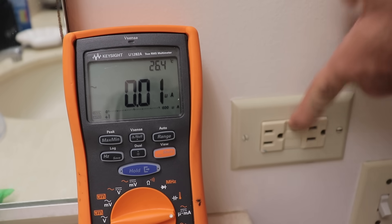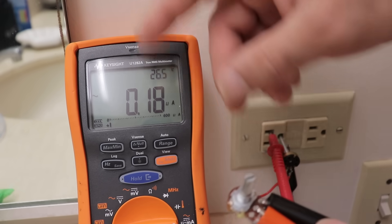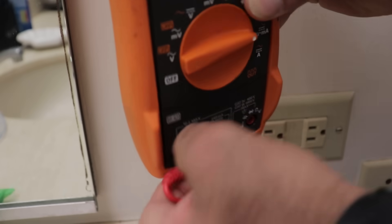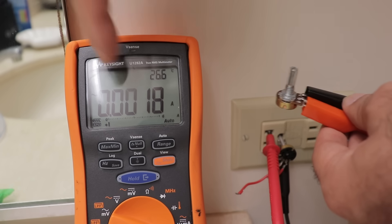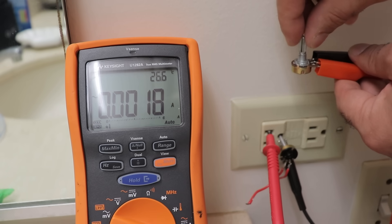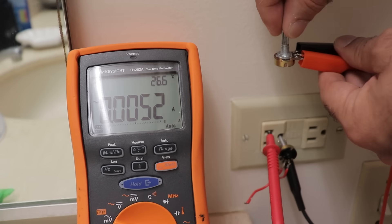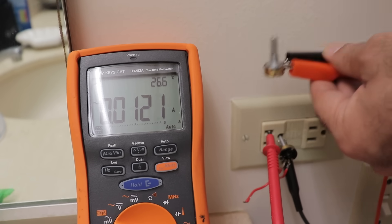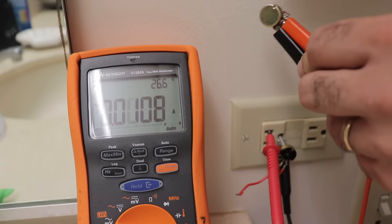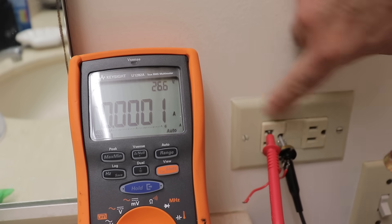Guys, we might have a problem here. Oops — did I just pop the fuse in my meter? I turned the potentiometer all the way to zero without thinking. It's okay, I should still be able to measure it through the 10-amp side. The meter's precision on the 10-amp setting doesn't seem to be as good as the milliamp setting, but anyway — it shows 1.8 milliamps. Let's increase the current slowly. We're at 5 milliamps and it still hasn't popped. Let's increase it more. Did I just burn my potentiometer? So I pretty much had a short between live and earth and it didn't pop. Guys, we have a failed GFCI.